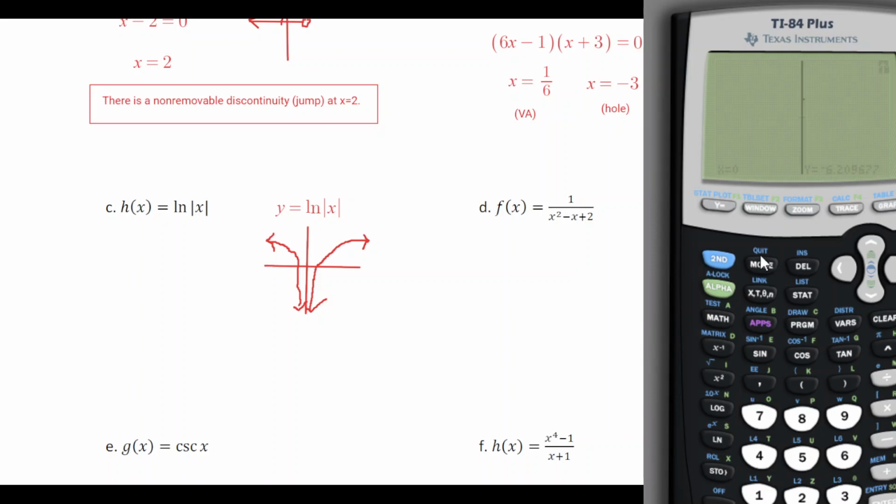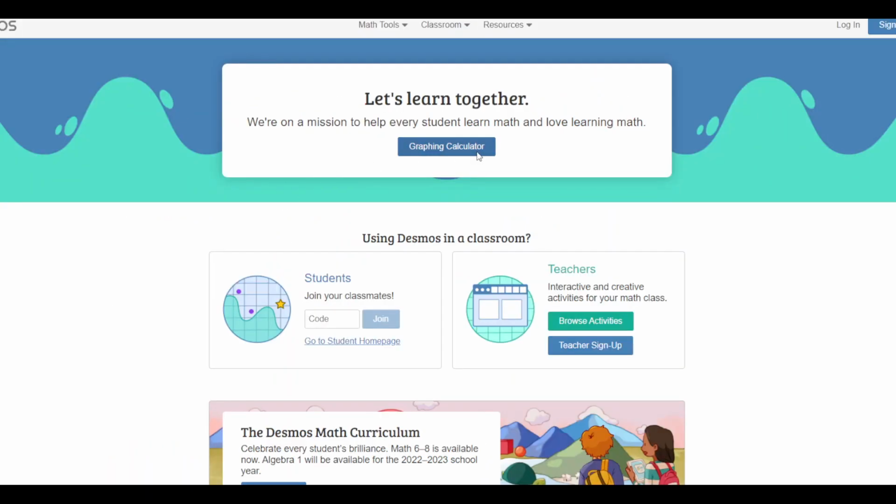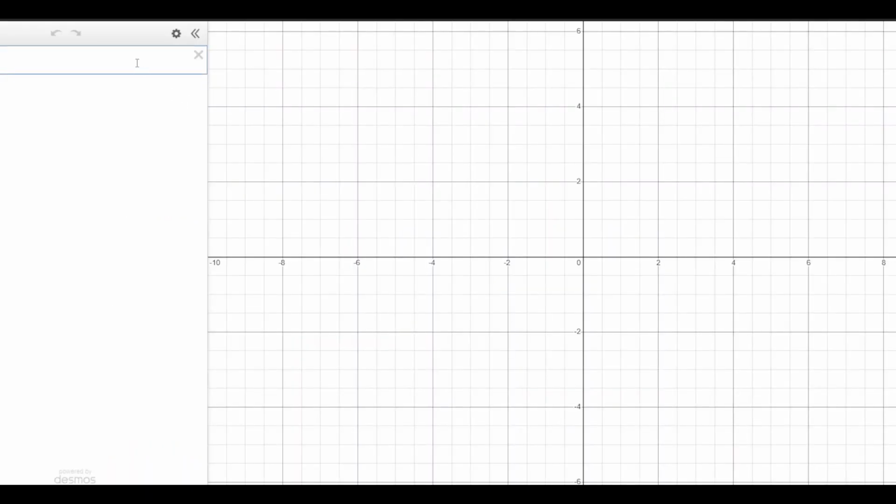Let's shift gears here. Maybe looking at the calculator is not going to be a very good idea at all. So let me get rid of this calculator, and instead let's grab this in Desmos, shall we? I'm just pulling up Desmos here. I'm going to type in the equation.